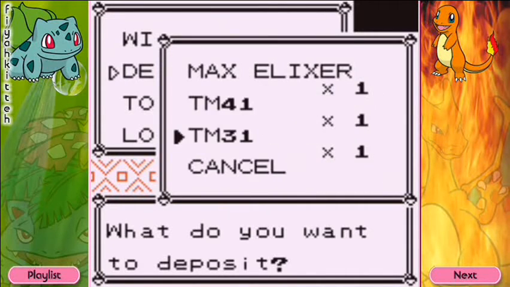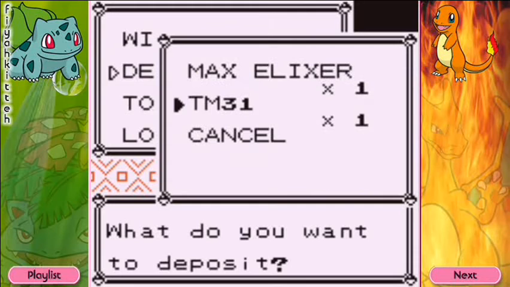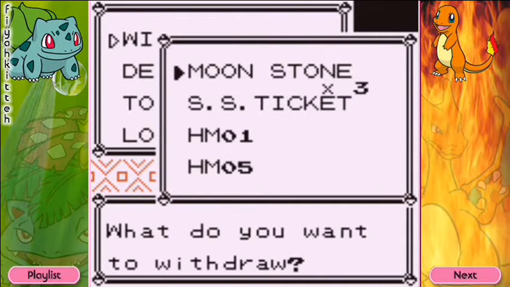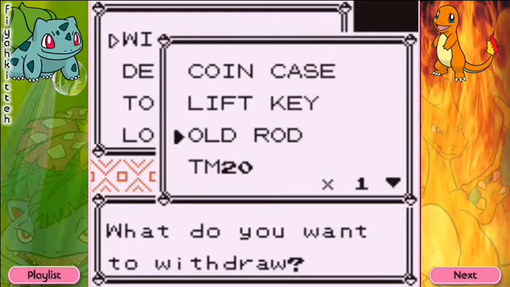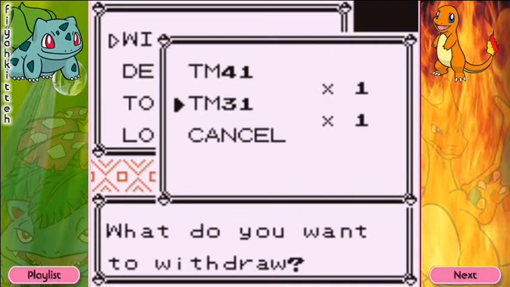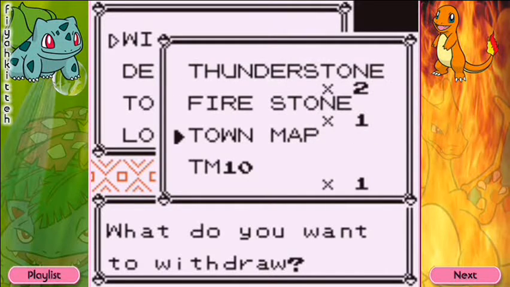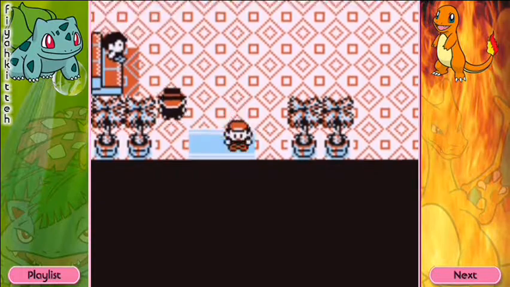Let's not screw up. Let's put this down. And yeah, you need to be really cautious when you tap the buttons here, otherwise you're accidentally gonna put stuff down you didn't even want to put down. So we want the helix fossil and the Old Rod, where is that? Super Rod. Wait, is this all we have? The helix fossil? I guess so. Thought we were gonna have another thing. Huh, okay. Well, maybe I didn't pick it up yet, so I'm fine with that.